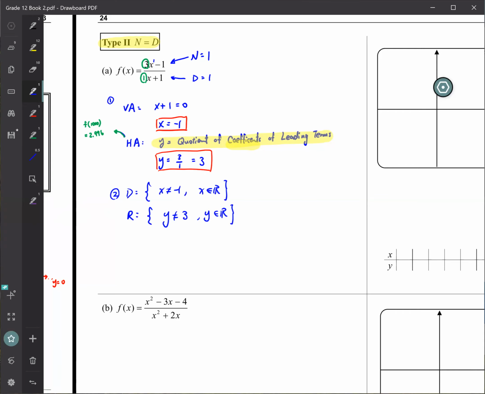All right. And then third one, I'll let you try this by yourself, okay? X-intercept and y-intercept, okay? This time we will have x-intercept and y-intercept. So please raise your hand when you have found both intercepts.